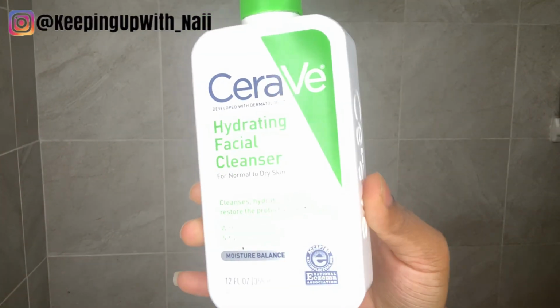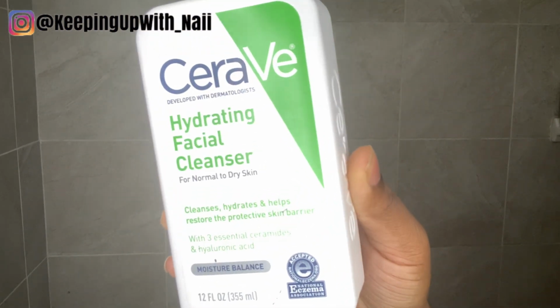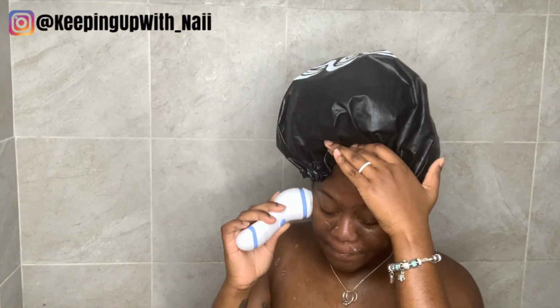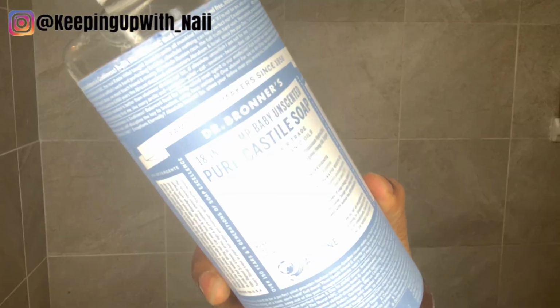I'm using the CeraVe Hydrating Facial Cleanser. This one is the cream cleanser, and it is very hydrating. I really like using this one. It looks like I'm not putting anything on my face, but trust me when I say that it is cleansing my skin, and it is perfect for dry skin. So after washing my face, I'm just going to rinse that off, and then it's time to cleanse the body.